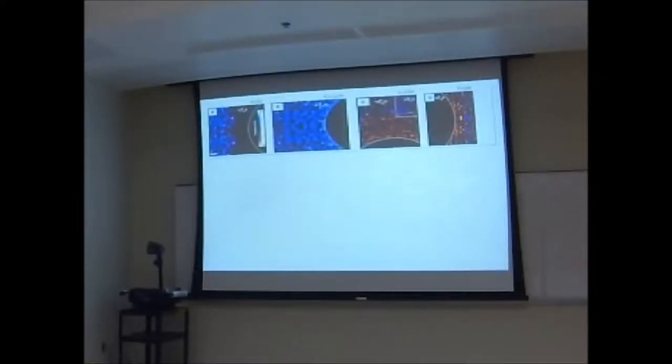Here are the traction forces. These are the forces exerted by the cells on the gel under them. The blue represents cells that are pulling themselves to the right. And red are ones pulling, you see a few here, pulling the other way. But again, this is average. So on average, the monolayer is very much pulling itself to the right. It collides with the barrier here. I'll come back to this one.